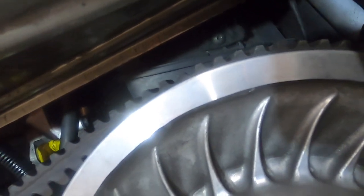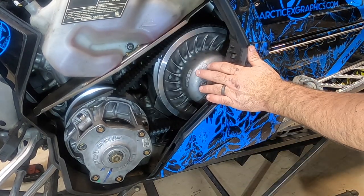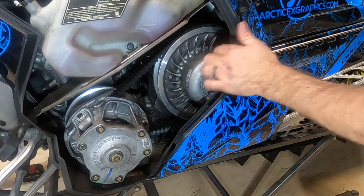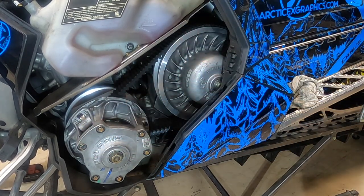So now the one way to test this is to start it. And so we're gonna start this and see where we're at. If it's too tight, the secondary clutch will turn as the primary clutch sits in idle. So we'll start it, we'll see how that works.